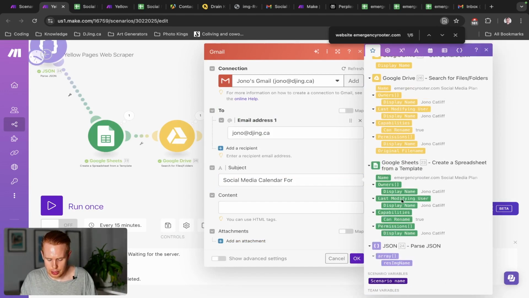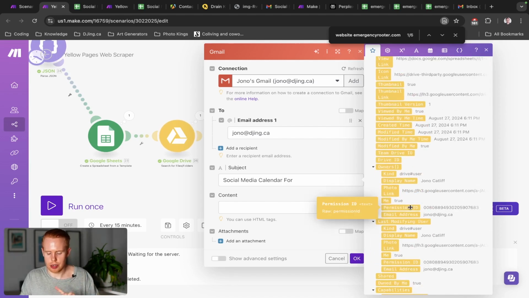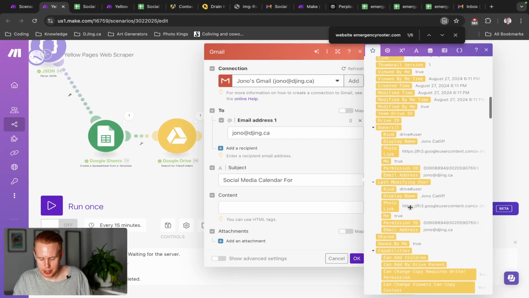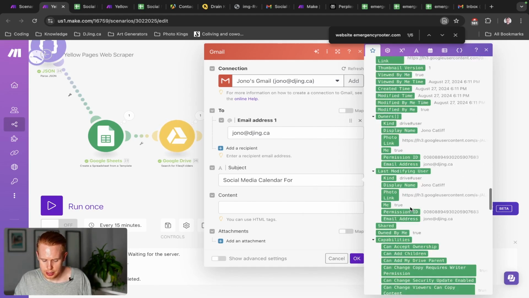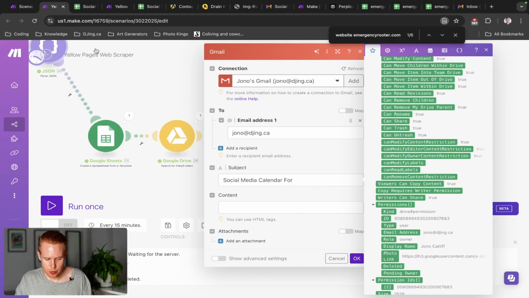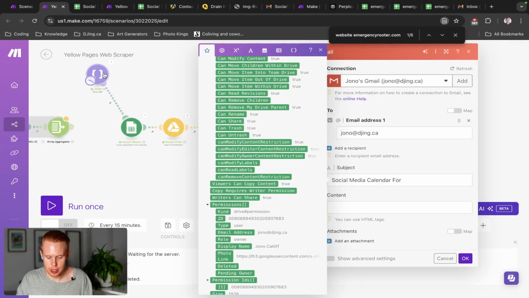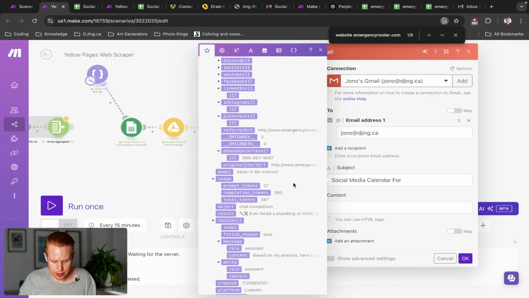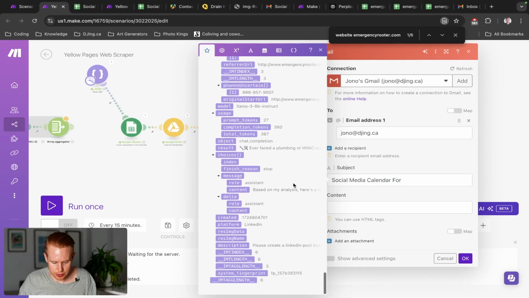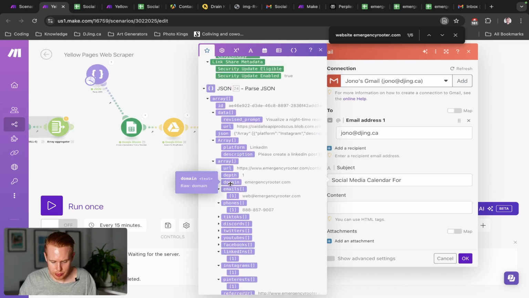So let's just see here. Once again, if you just reference the previous Apify scrapers, this should come up no problem. It's just that when I'm referencing with a cutoff of this, it only extends back to this JSON module here. There's not too much to work with, but if you connected it all together, it would work just fine. So maybe what I'll do here is I'll just put the domain.